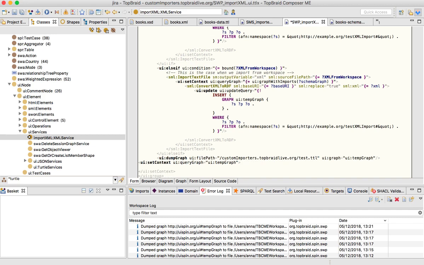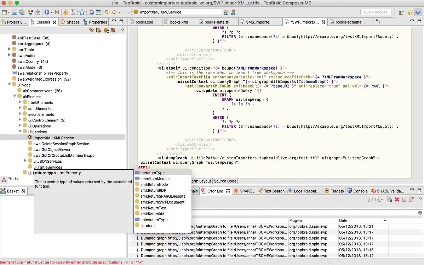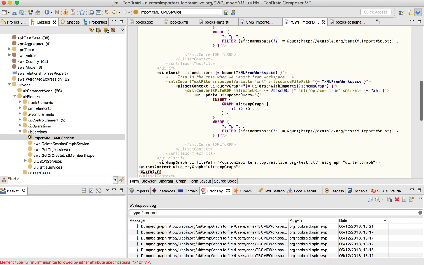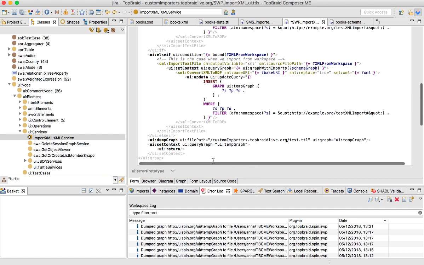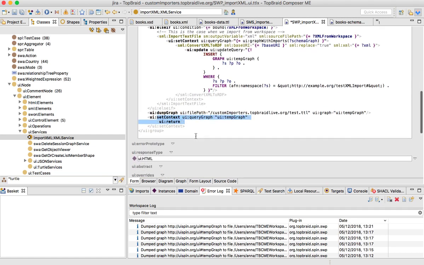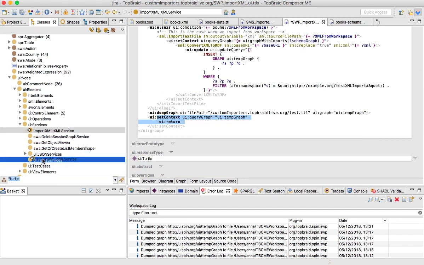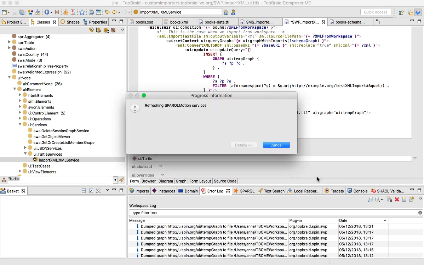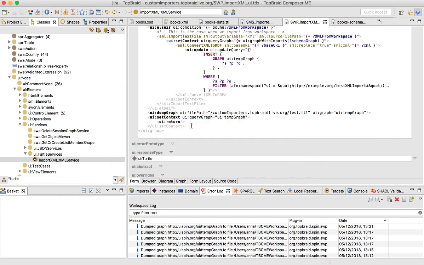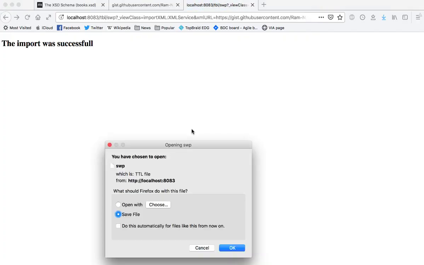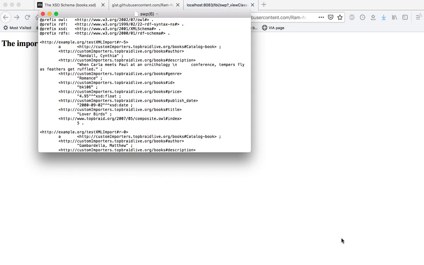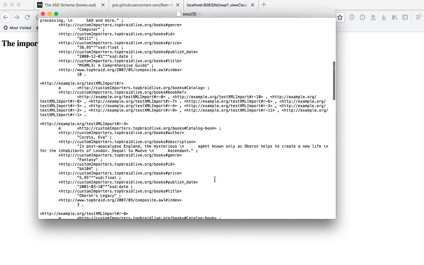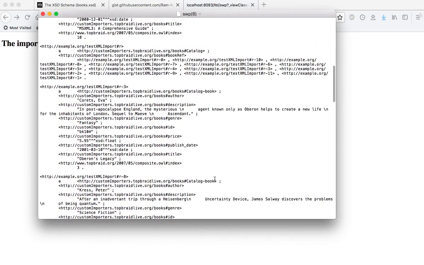Within that context, I'll use yet another module which is called UI return, which will allow us to return the triples. But since we are using UI return, we will need to change the response to turtle and also move our service from UI services to turtle services. Let's refresh the registries to make sure that everything is up to date. And after that, let's rerun our service again. Notice that in this particular case, we get the file that we can open. And here is how the file looks like. In fact, we have all of the triples being saved.